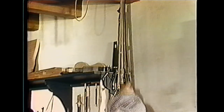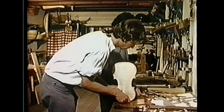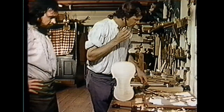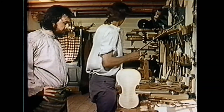Want to get the bow? All right. In order to minimize the possibility of wolf notes in a violin, we tune our plates. This is done by comparing the plate to a tuning fork and either bowing or tapping on it in various ways to produce a musical note. This only seems to affect the plate in the very center area, however, and one has to use his own discretion in thinning out the plates towards the edges.